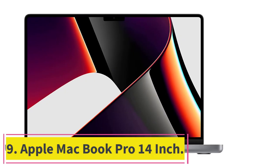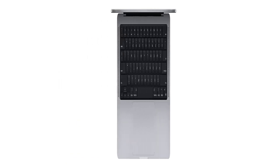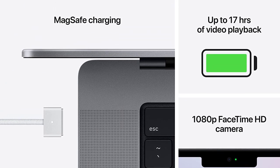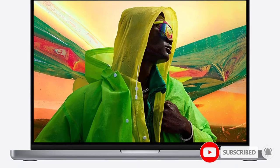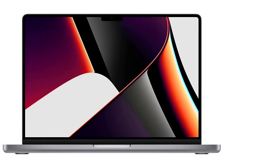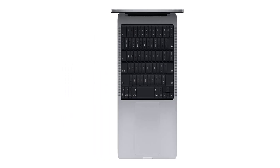At number nine: Apple MacBook Pro 14 inch. The MacBook Pro 14 gives you portability with useful ports and eliminates the touch bar. The M1 Pro or M1 Max chip offers great performance and battery life. It features a Liquid Retina XDR display with a mini-LED panel capable of a 120Hz refresh rate for smooth motion, bright highlights, and deep blacks for an extraordinary HDR experience. The wide color gamut makes it ideal for content creators, and the M1 Pro handles demanding workloads like 3D animations efficiently.